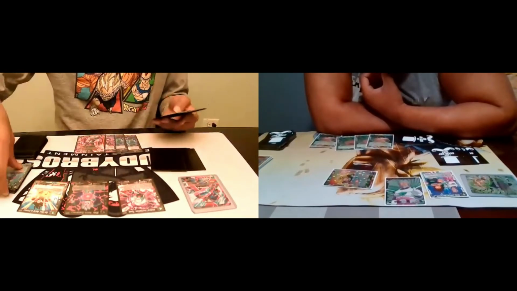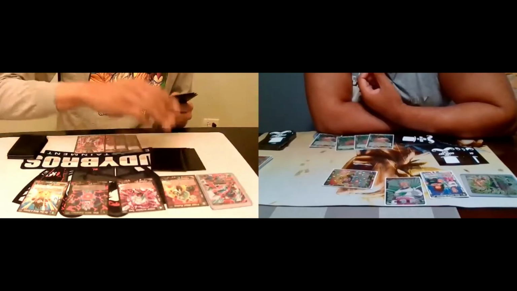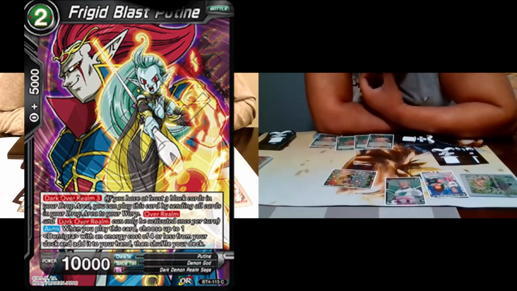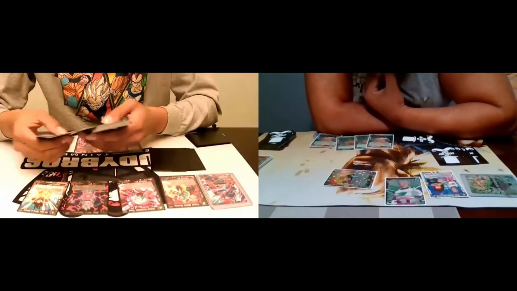Potentially overwhelming. The options are here. He's going to overwhelm, sending 3 cards from the drop area to the warp, to play out a Poutine. When you play this card, choose up to 1 Demigra card from your deck with an energy cost of 4 or less, and you're going to add it right to your hand.